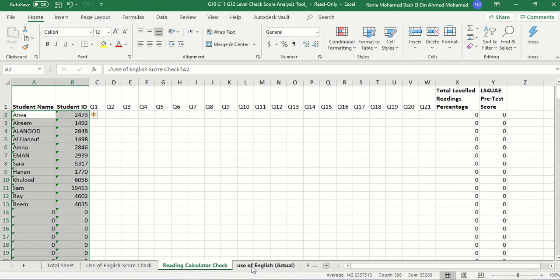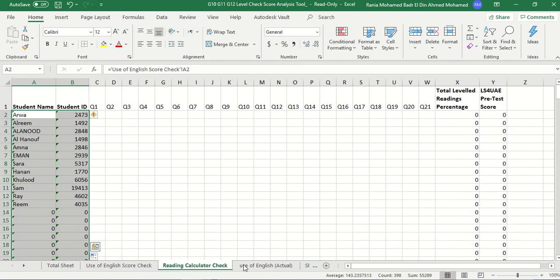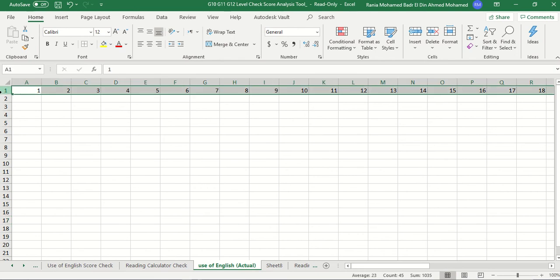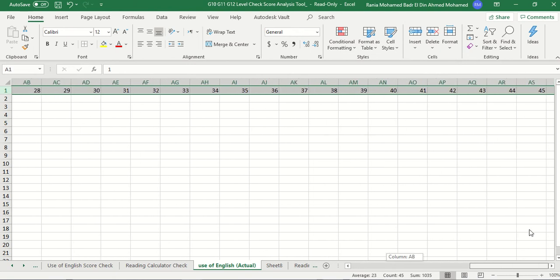Now let's prepare our sheets. What are we going to do in our sheets? Here I added a sheet and named it Use of English Actual, and then I added the numbering for the first row. The first row is always for the Vlookup, a very important reference. So always put your first row as numbers from 1 till the cell you want. If it's 40 questions, or the source file has 40 columns, 60 columns, just make sure it is numbered.